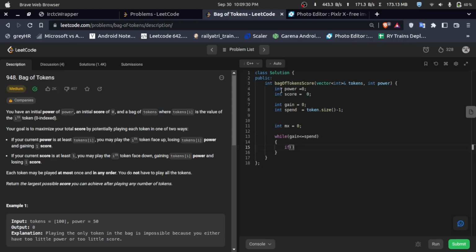taking the first logic, when the power is greater than or equal to the token at gain, it means the score will be plus plus, and I'll check that mx is equal to max of mx comma score.